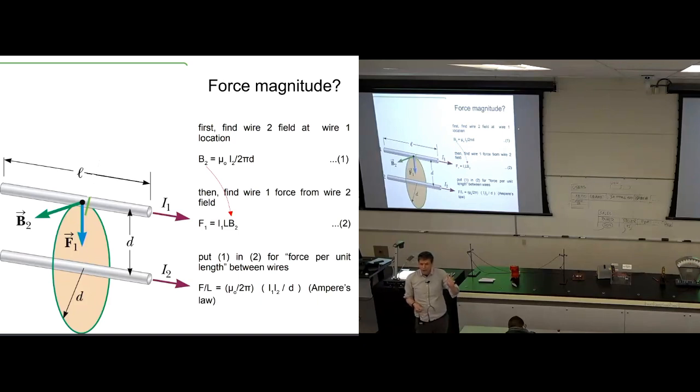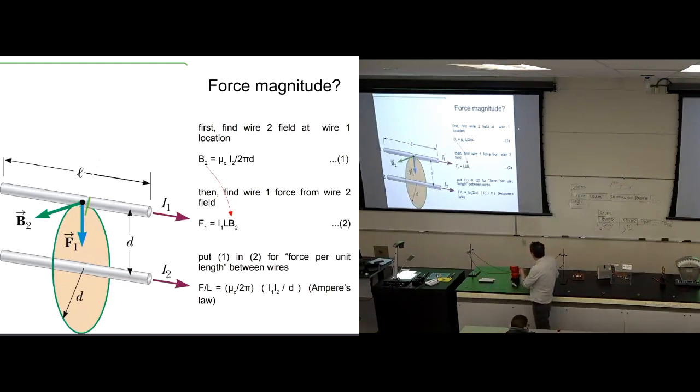That's rather like the interaction of two charges. Remember Coulomb's law, it was Q1, Q2. Make the charges bigger, bigger force. Make the charges smaller, smaller force. It's the product that counts, and it's the product that counts here. So that's a big similarity between this law and Coulomb's law. This law is called Ampere's law. For charges, it was called Coulomb's law. But they have this same feature that they depend on products of charges or products of currents feeling and exerting the forces.